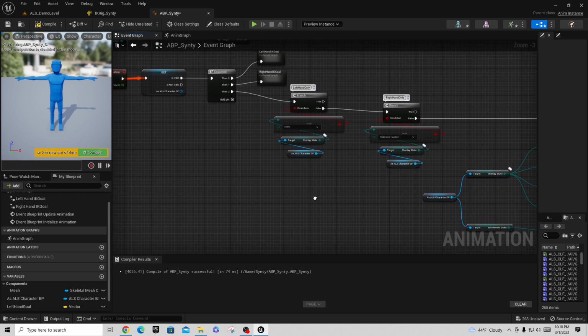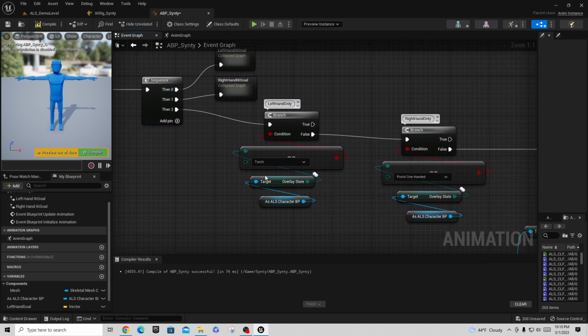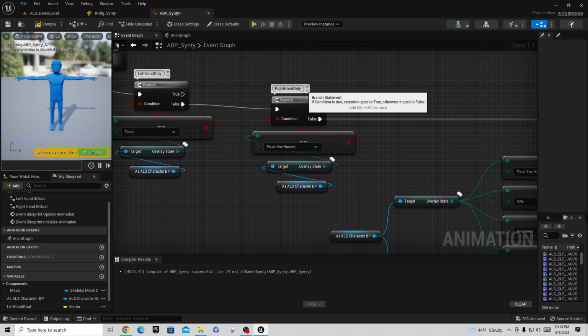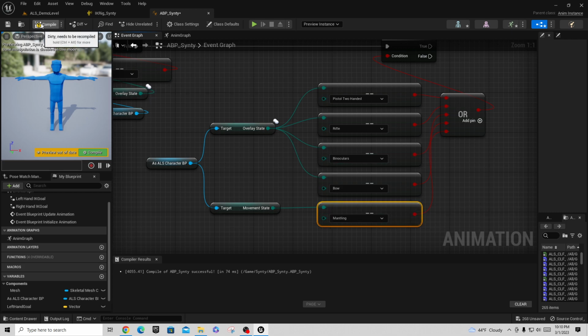So, all right, condition number one again was we're going to go out and get some parameters from the character. As the ALS character BP, we come out if he's valid. We find out about the left hand and IK goals, what the position of the hands are. We find out if he's wearing a torch. That means we should only use the left hand. If he's using the pistol one-handed, we should only use the right hand. And if he's using other things in here, we should be using two-hand. So you'll probably want to come back too on the left hand only. I think you got the barrel, and then on the two hands you got the box, stuff like that. So you can add those in if you want to. I may add them before I send this project out, but just saying that's the general idea of what we got going on here.